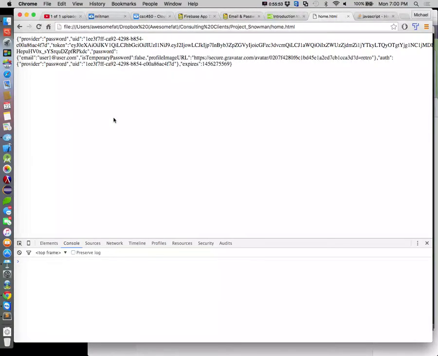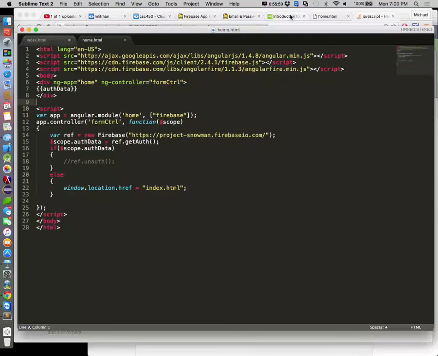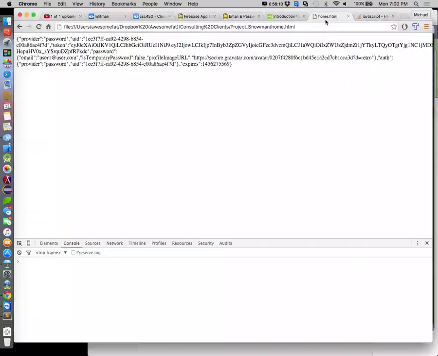Right, there's our auth data. Does that make sense? So scope exposes it to our model, well, to the app. So anything we say scope in here, we have access to out here. If we just said var in here like ref, we don't have access to that stuff up here. All right, so we see our auth data, and this has a whole bunch of stuff in it.